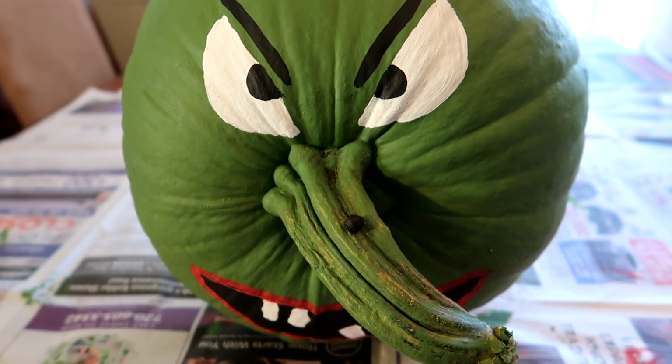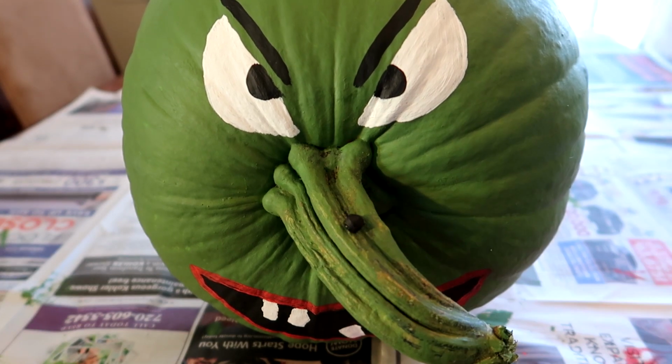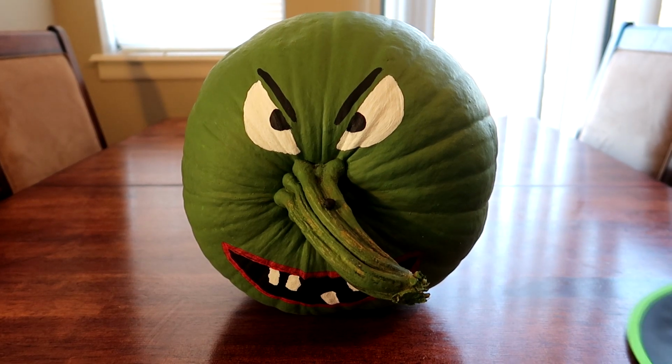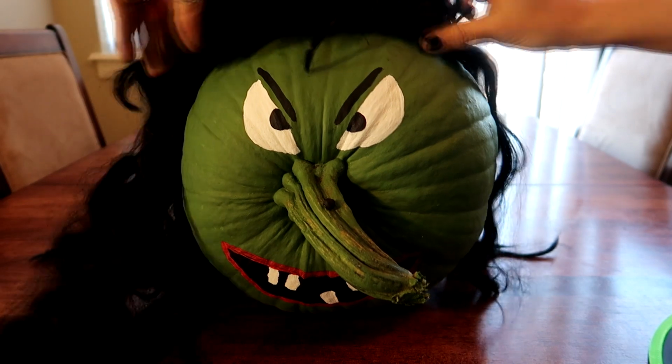So I'm going to get rid of all this newspaper since it's covered in paint and everything, and then we'll put our final touches on. Okay, so the very first thing we need to do is put our wig on. As I mentioned, I have a couple different options. So this is the first one.